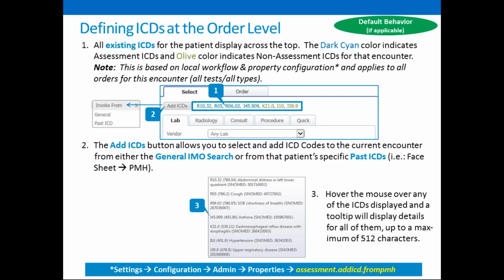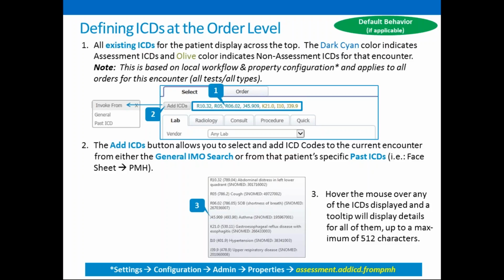The thing to keep in mind with this Add ICD button at this level, contrary to what we're going to look at on the next slide, is that this is order sheet level, which is encounter level, meaning all of the order types below. So if you notice the placement here on the slide, we're underneath our orders ribbon selecting tests, but it's before we've chosen our tests by order type. So this is at that umbrella, meaning every diagnosis displayed here will go to every single test.